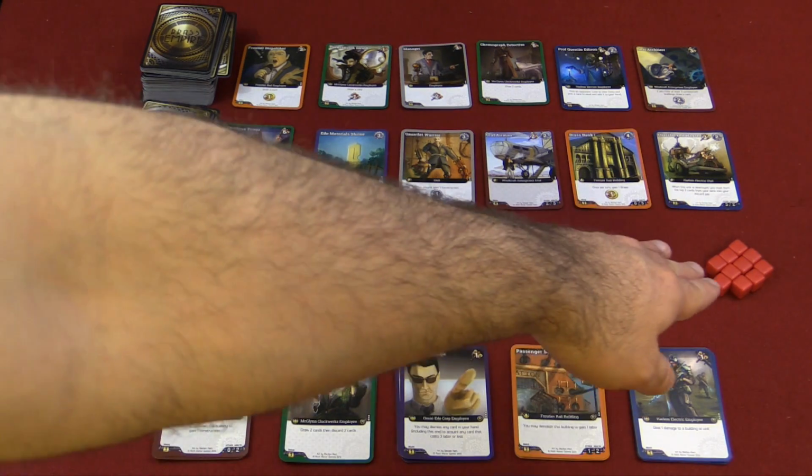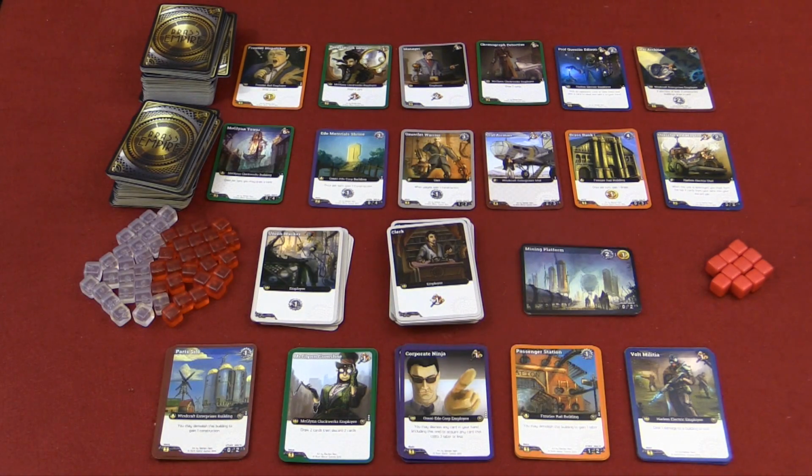Over here, these red cubes are your damage counters. If you have a building that's been attacked, you put one down on your building to show how many times it's been attacked, how much damage it's been dealt.